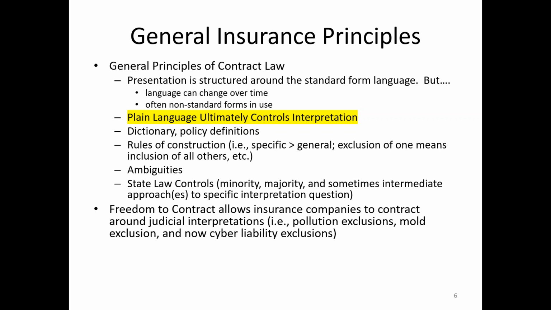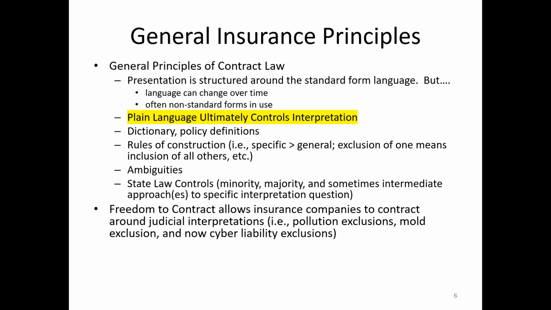The other thing that you want to do when you're looking at a policy is consult the dictionary and the policy definitions so that you can understand what the plain language means. That's always the starting point. And if things are still not clear, you would use some rules of construction. For example, there's a rule of construction that the specific controls the general.